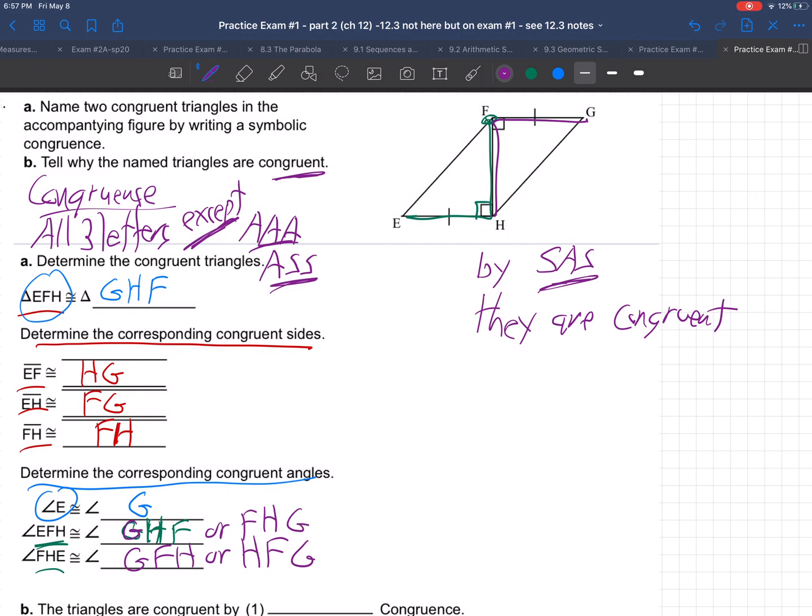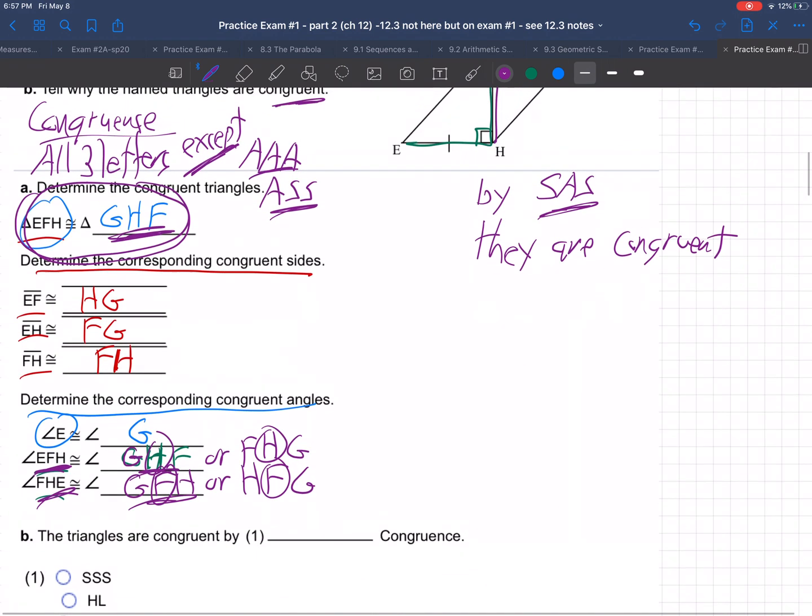When you make a triangle statement, see, this was a triangle statement, everything matters. You're being very specific about every piece of that triangle. But when you make two equal angle statements, you could do it either order. It just matters which one's in the middle. F is in the middle, H is in the middle on that one, is all that matters for an angle statement.